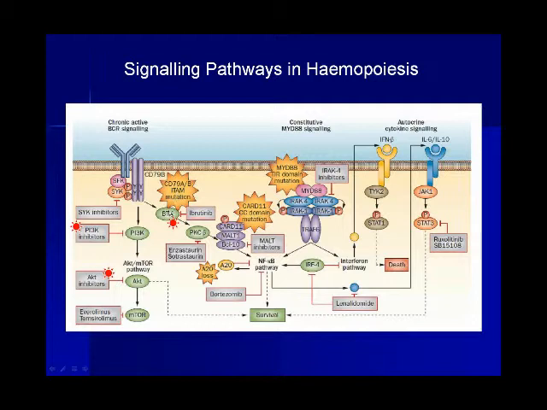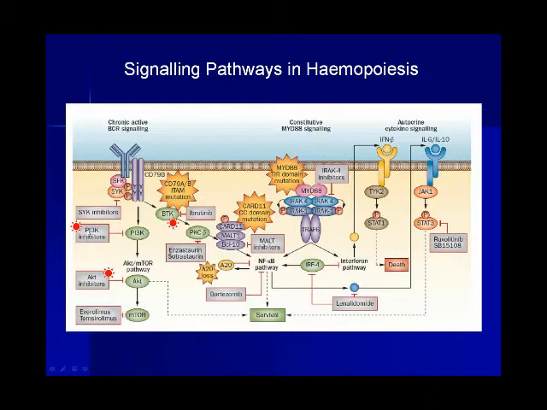We know a lot more about the chemicals involved, the enzymes involved in all of these systems, and we know that some of them, for instance this one here, BTK, is called Bruton tyrosine kinase. There's a very rare disorder linked to the X chromosome, so it only occurs in young boys, and they're born with a deficiency of this enzyme, and that results in them having severe infections. The B lymphocytes don't work normally. On the basis of that, people realized that BTK is an important enzyme in B cells, and so scientists have gone on to try and get drugs that will interfere with this and use it to stop the growth of leukemic cells.